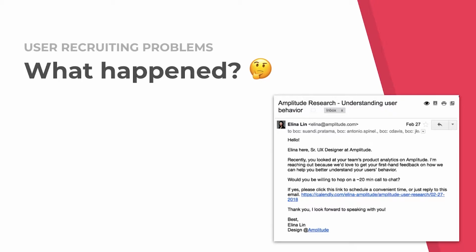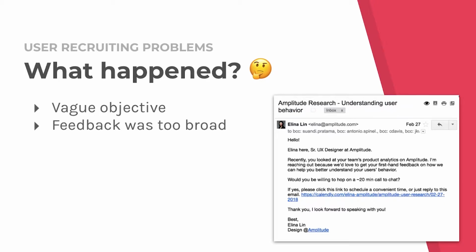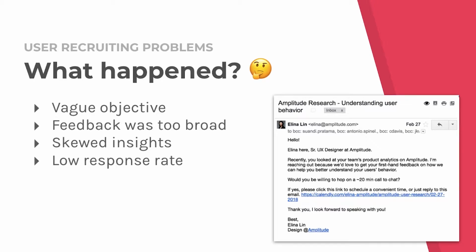But it was really the problem of not having an objective, and that set off a whole cascade of problems later on. It wasted a lot of time in the user research studies. We talked to users during the interviews and realized, you're not actually the right user. So not having an objective was a pretty problematic thing that we could have solved in the beginning. Feedback was also really broad because we didn't have an objective, so people were sharing insights that were all over the place, and we didn't really know what to focus on. There was really no pattern.